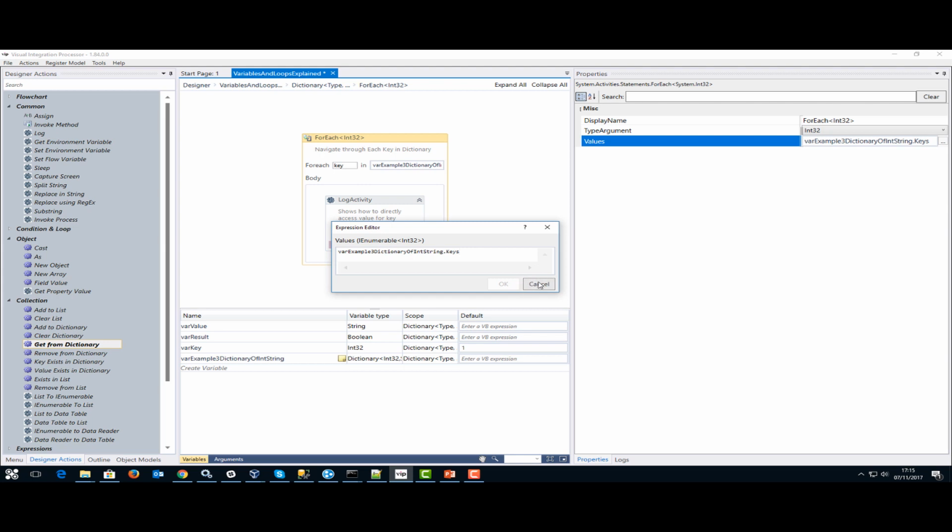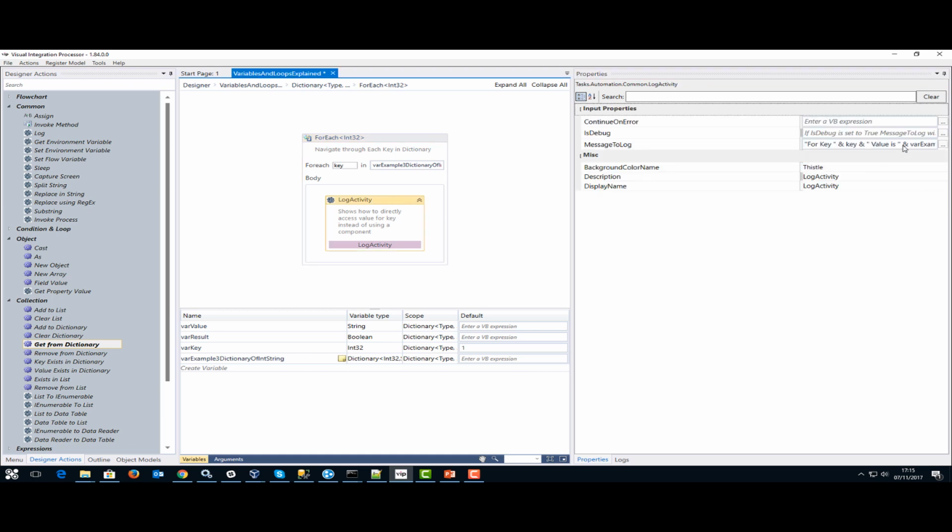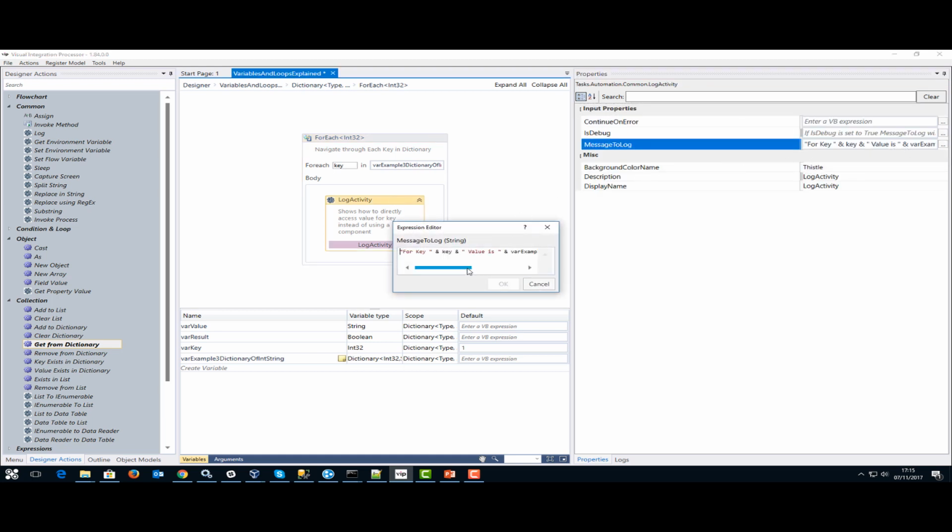So we're going to bring down the keys, and then key again could be called item, whatever you want. And then in the log activity, we're actually just listing out everything in the dictionary. So this is the way that you're actually going to pull the values out. When we're referring to the value of the dictionary, so this is the dictionary of int string, all you have to do is give it the key value, which has come from here, and then it's going to pull out the value. If you think about it, one is the index and one is the actual value itself, so key is the index, and that is going to display that out.